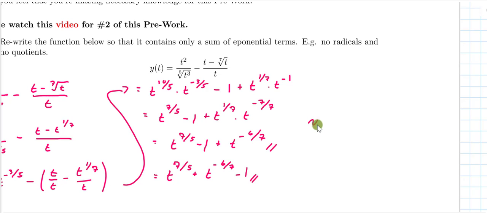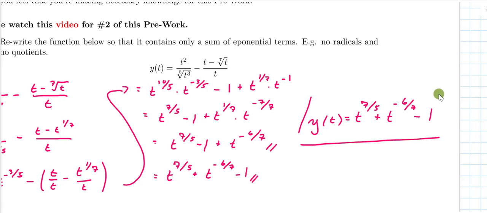Let's go ahead and give the answer one more time as y sub t is equal to t to the 7/5 plus t to the minus 6/7 minus 1. And I want to point out that because I was given a named function here, I referred to that named function when I wrote out the answer. If you just wrote out the t to the 7/5 plus t to the minus 6/7 minus 1, and you didn't have this y sub t equals or y equals or something to that effect, I would probably dock you a point, not a significant number of points, but just a point on a 7 or 8 point problem for failing to label this. So I do want you to, if I give you the name of a function, I want you to relabel it later on.